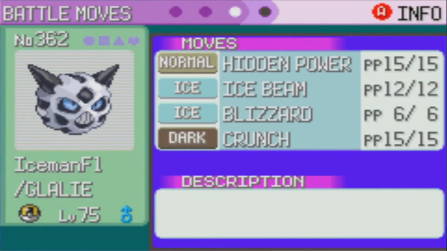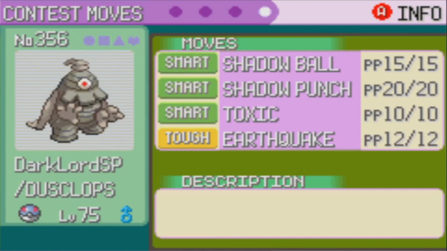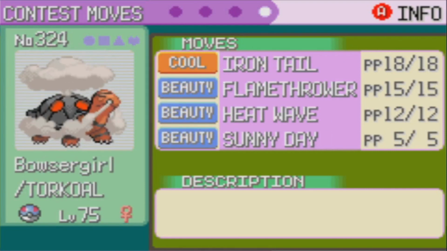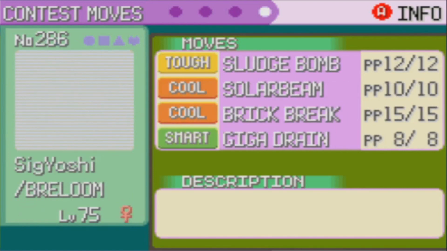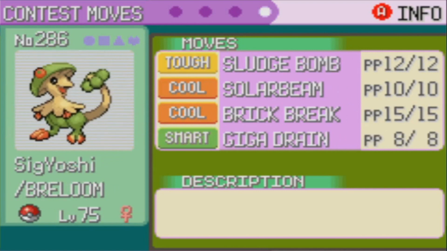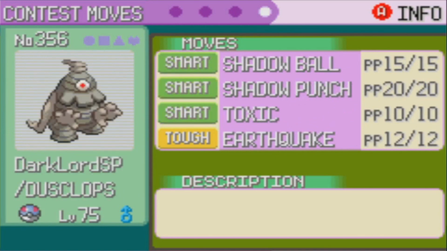Essentially, if you go to a Pokemon's movesets, in addition to just seeing their normal moves, if you go over one more screen, you can actually see the moves being used for contests. And there's essentially 5 different attributes here. Smartness, beauty, toughness, coolness, and do I really not have the final one? No, I'd say tough, beauty, smart, cool.